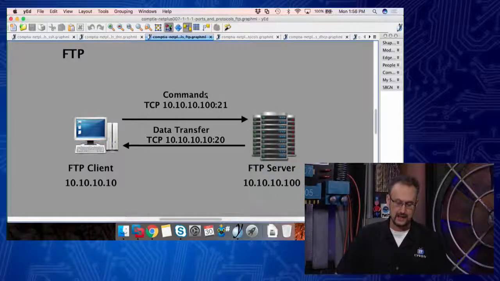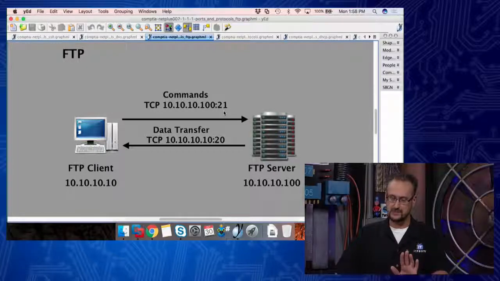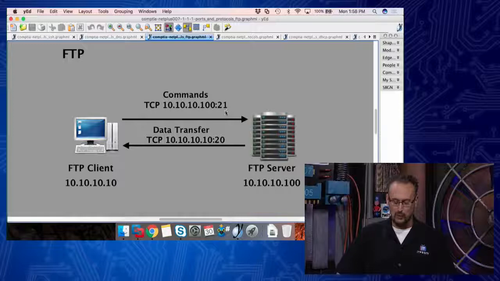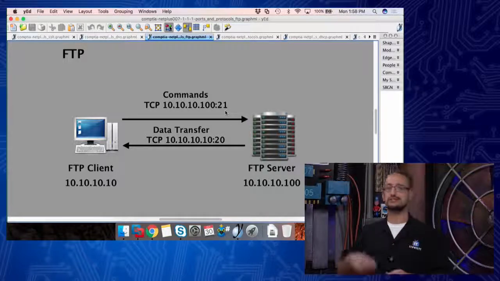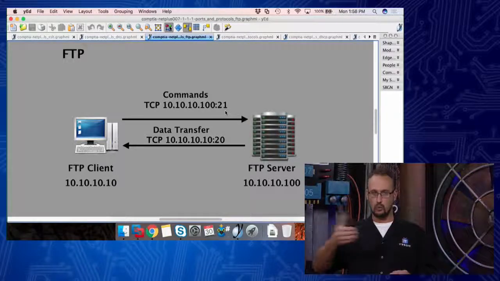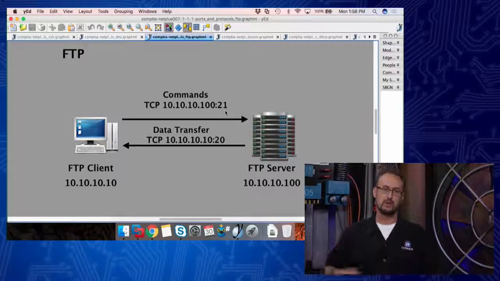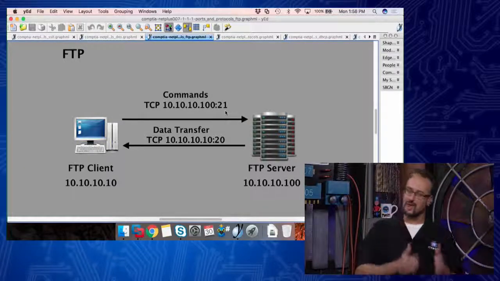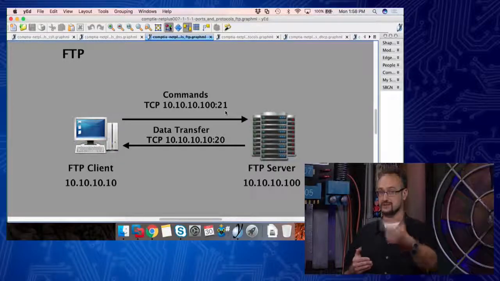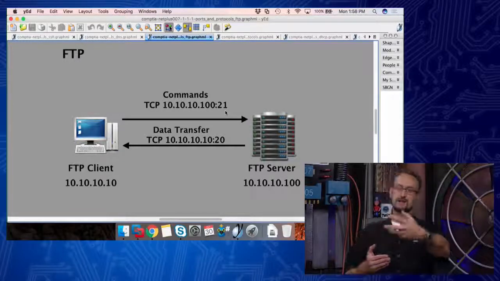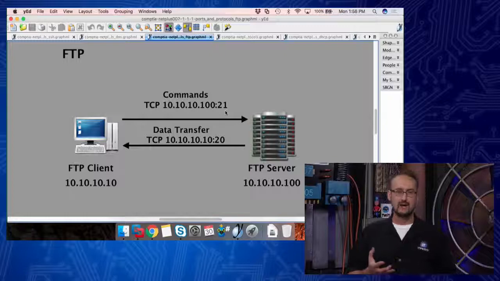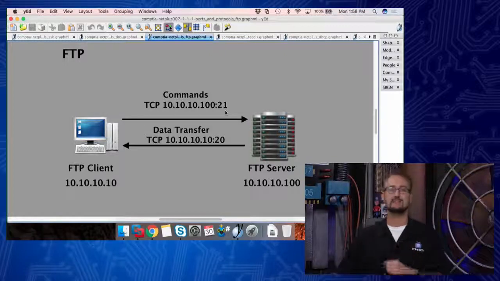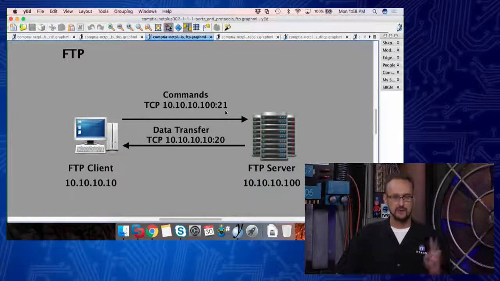And when that happens, over port 20. Or excuse me, I'm sorry, port 21. Let me be specific. We'll get those wrong on the exam. Port 21. So the commands that I issue to tell the FTP server what I'm going to do go over port 21. Now, when the data exchange happens, again, remember, File Transfer Protocol, you could be sending it up to the server or pulling the file down to maybe your local client. That's going to happen over port 20. So keep in mind, two ports.